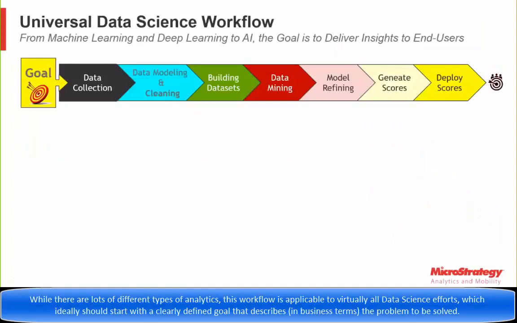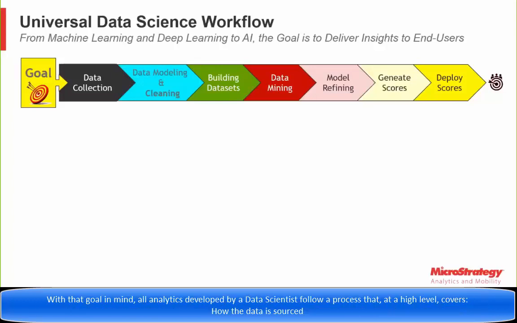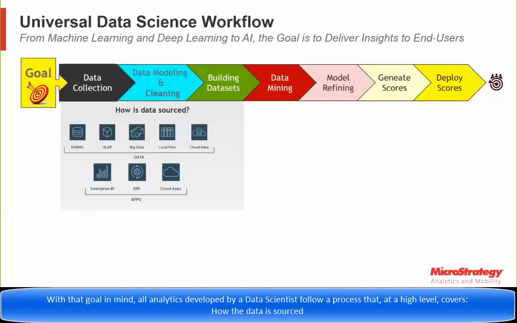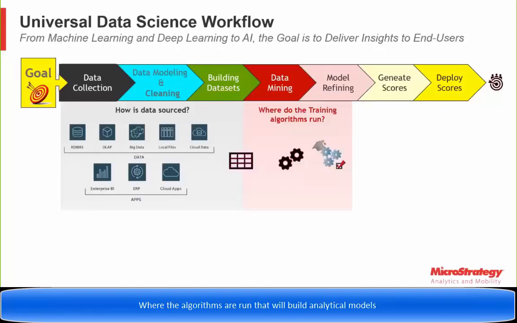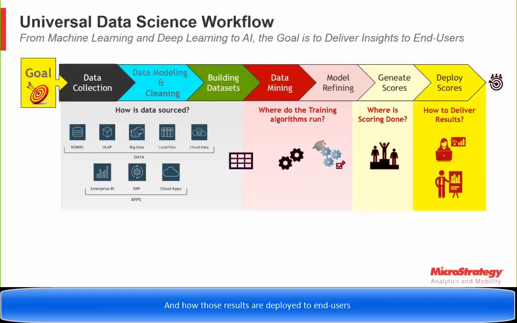Well, there's lots of different types of analytics. This workflow is applicable to virtually all data science efforts, which ideally should start with a clearly defined goal that describes in business terms the problem to be solved. With that goal in mind, all analytics developed by a data scientist follow a process that at a high level covers how the data is sourced, where the algorithms are run that will build analytical models, where the algorithms are run that will apply the models to data, and how those results are deployed to end users.